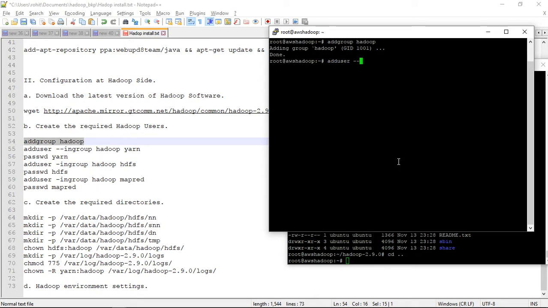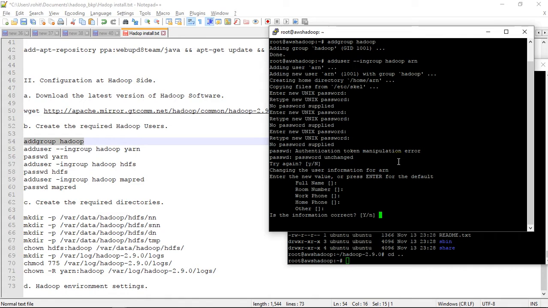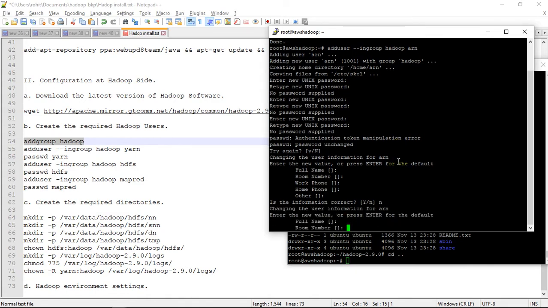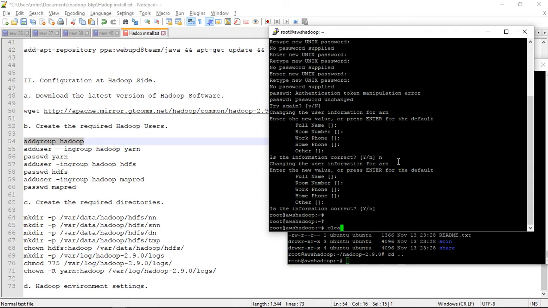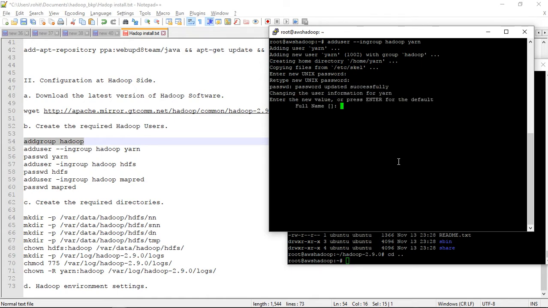Add user with the group option. The password could be your wish. Full name, room.